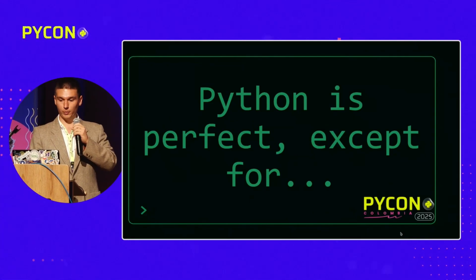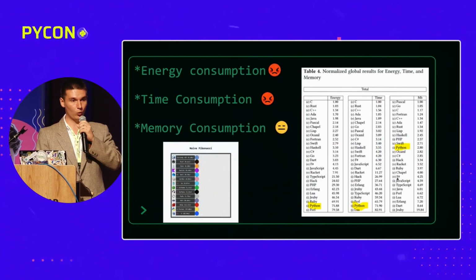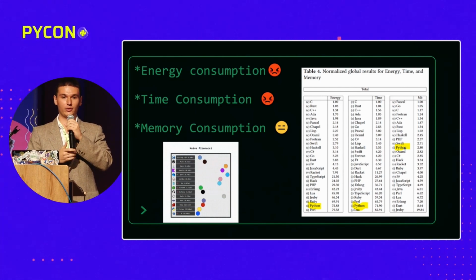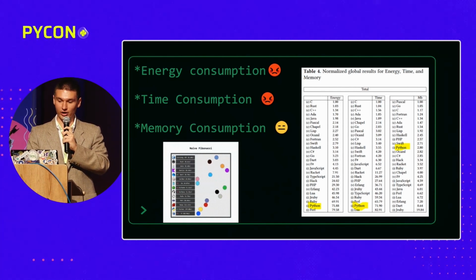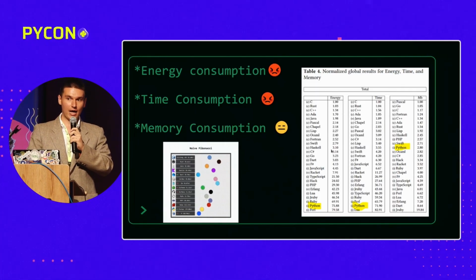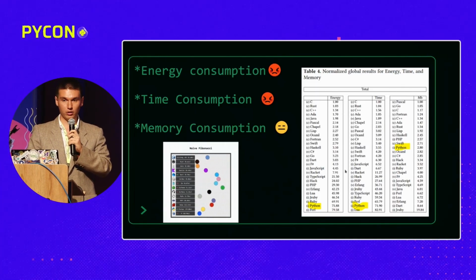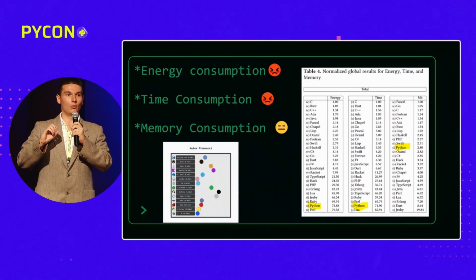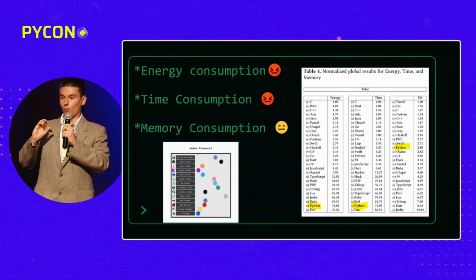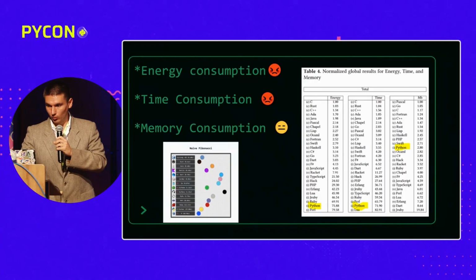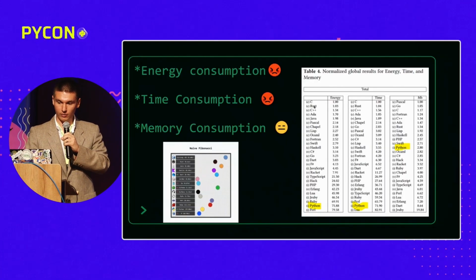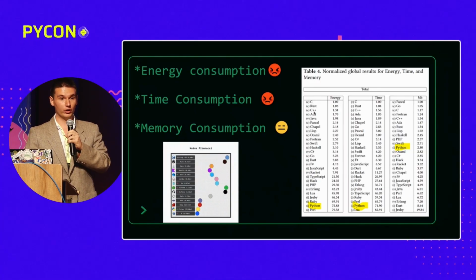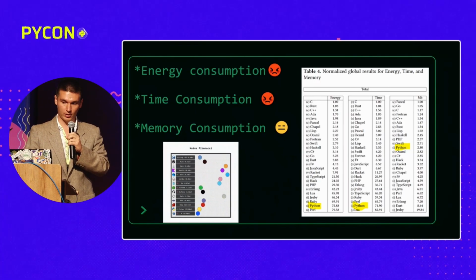But Python is not perfect. As you can see in the table, Python is in the middle position of memory consumption. That is not a problem and is not an advantage. It's in the last places of energy and time consumption, and that is a very big problem. You know, the more time a program takes, the more energy it will consume. And we can see in the first places we have C, Rust, and C++. It's a good alternative to combine Python with them.